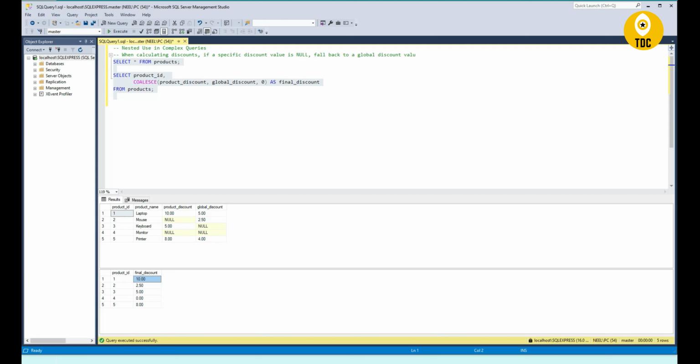For the second, because it is null, we are considering the global discount. For third, that is keyboard, we are applying local discount, that is product discount. And for fourth, because both are null, we are considering 0. And printer, both are available, but first product discount is available, so that's why we considered 8 as a product discount, right?